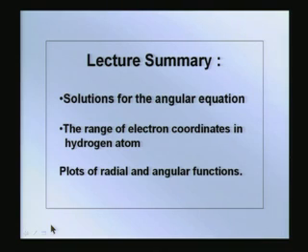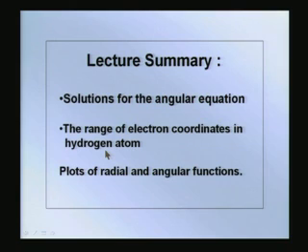Before I conclude, let me recall that what we tried to do in today's lecture was to look at the solutions of the angular part, examine the solutions, not derive them, and understand the possible ranges for the electron coordinates for the hydrogen atom in the spherical coordinate system. We also tried to understand the simplest of the spherical harmonics through a graphical representation, by first breaking a 2-variable problem into a 1-variable problem, and then extrapolating that into the second dimension and seeing the full 3-dimensional structure.